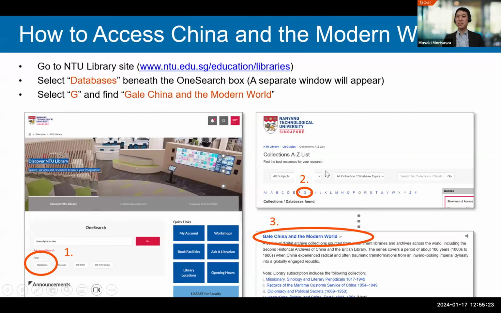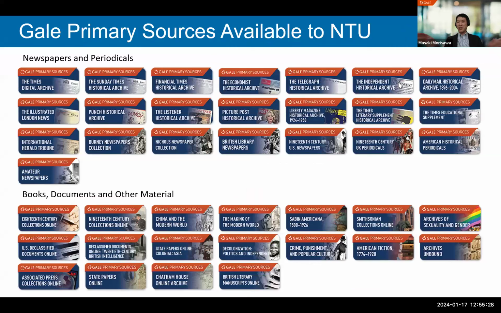So how to access China in the modern world, I already explained. And now, as I mentioned, I cannot possibly walk you through all of these 40 different collections in this manner. It will take all day. You'll all be gone and I'll be talking to myself. So instead, I will be demonstrating to you the cross-search platform, which enables you to cross-search almost everything on this sheet. And there are actually 3 exceptions, which I kind of clustered at the end.